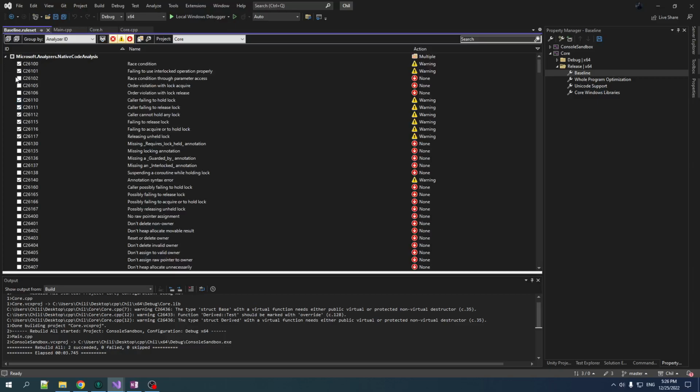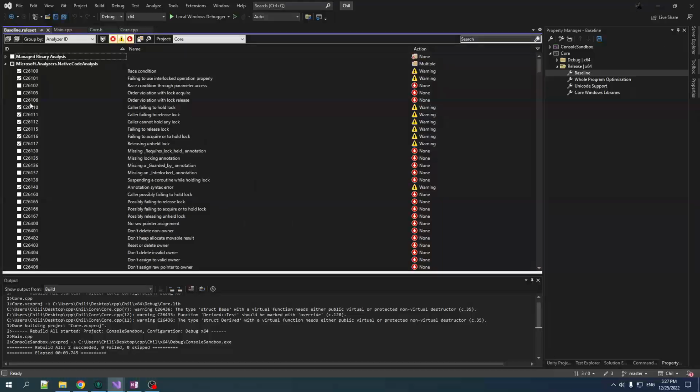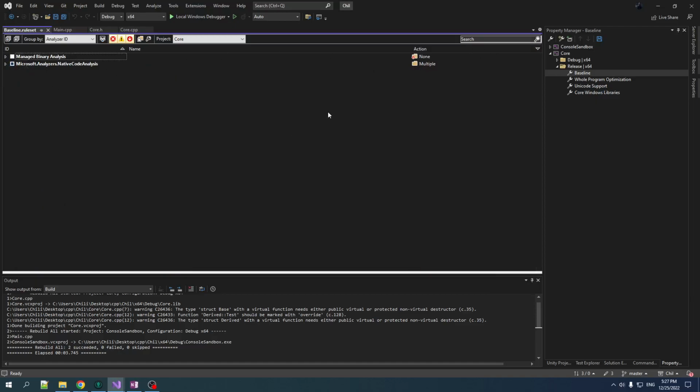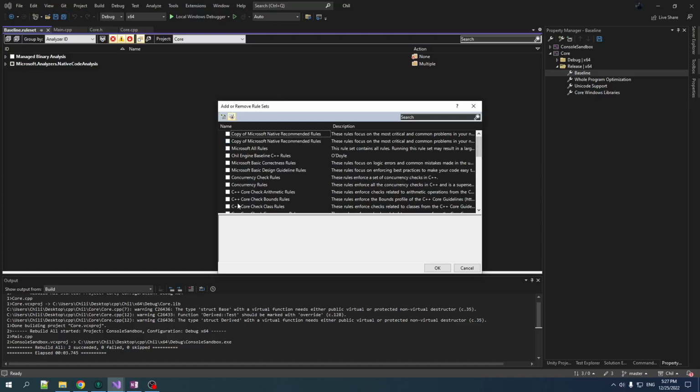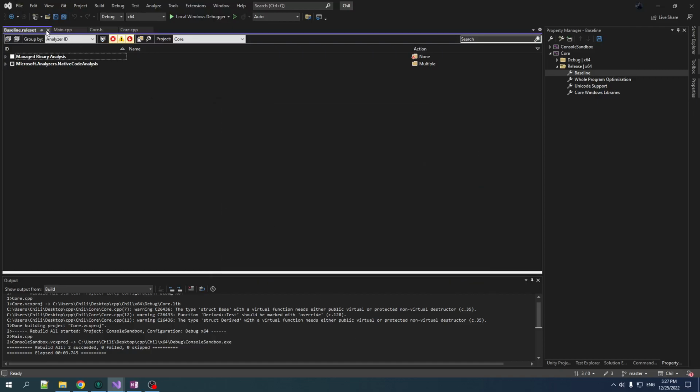So we can go through here, here's all the different rules. A lot of these correspond to things in the C++ core guidelines. So if you're familiar with those, you can enable ones that resonate with you. And again, you can filter. But another thing you can do is add or remove child rule sets. So you have this list of rule sets, and you can say, give me all of the ones from this rule set, and it'll merge them into your custom rule set. So give me all the C++ core guidelines STL rules, and it'll merge those all in. We're not going to do that right now, but we could if we wanted to. That's what I wanted to say, basically.